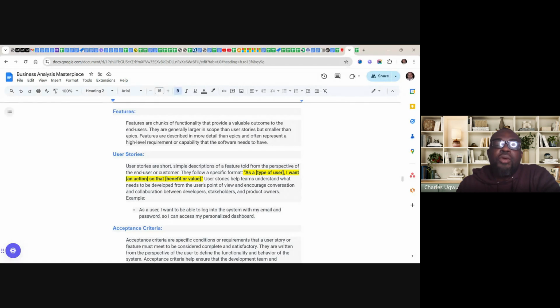So that is the way we write a user story. We must talk about the user. That is where the name user story comes from. We want to understand the value a user wants to get from using this particular feature, this tiny feature in this software or product.